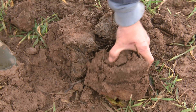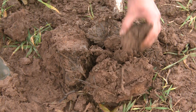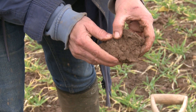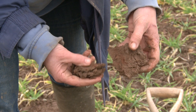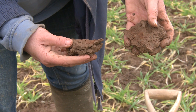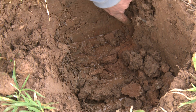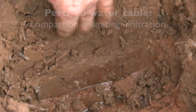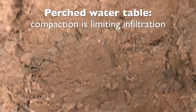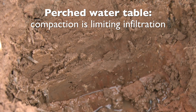Below is where the problem is actually manifesting itself and we have got soil that feels like rock and is forming flattened, platey, hard layers and is really difficult to prise apart. This soil here is bone dry which is showing that water is not infiltrating down through this layer. If we have a closer look at this soil profile you can see that we've got very dry subsoil and the problem is here the limiting layer. As we've been digging this we can see how the water which is contained up above and is trapped in the upper layers of the soil is now seeping out through gravity. This is known as a perched water table.